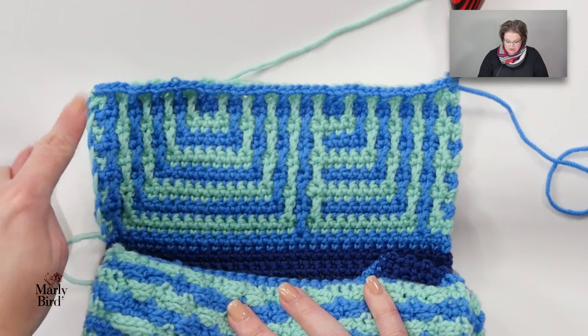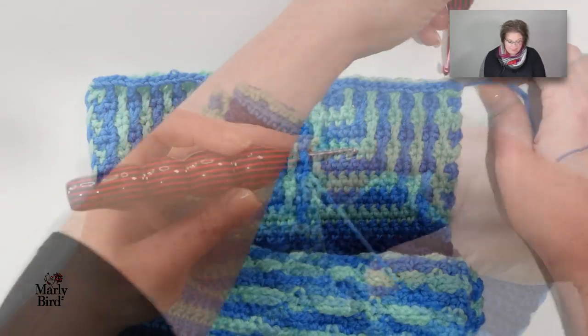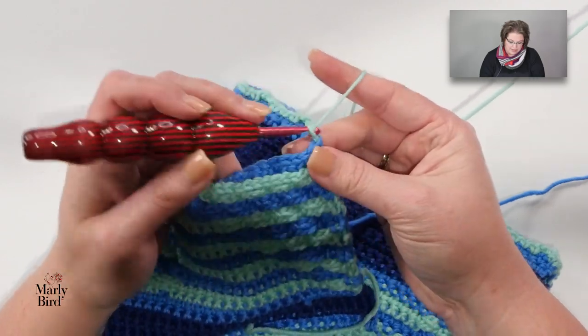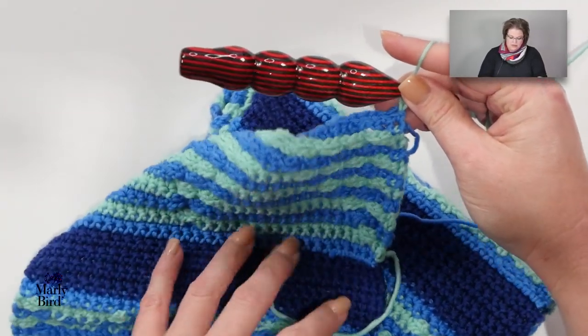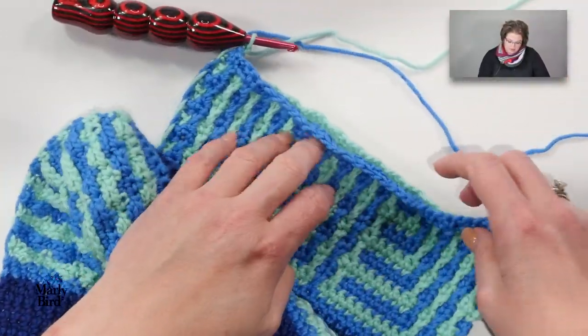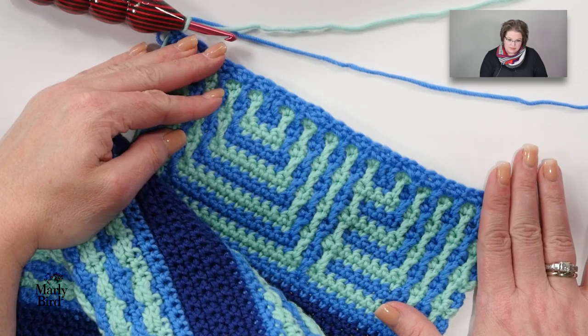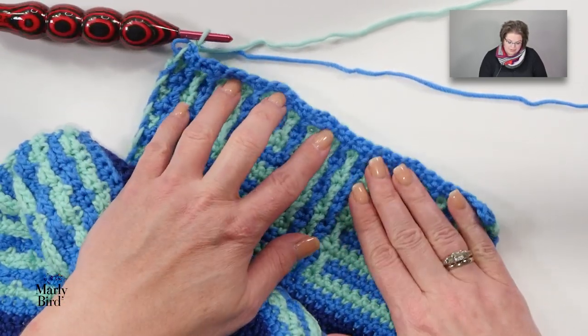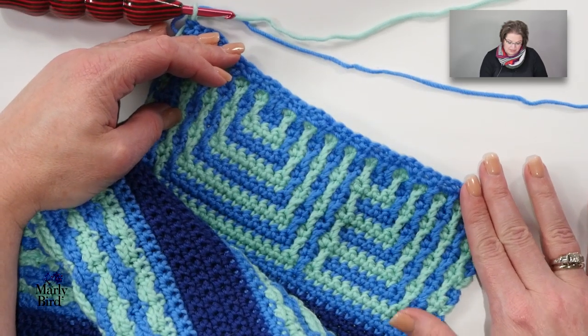So I'm going to turn my work and work my way back. You guys know the drill, change your color, that last stitch. And then turn your work. You can see this is what we're starting to look like. Again, it's not attached, but it will be attached after the next row is completed.